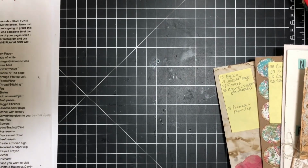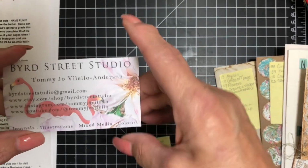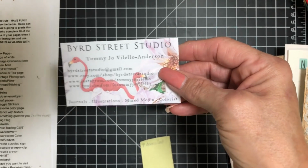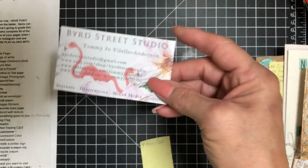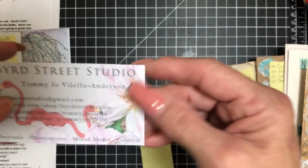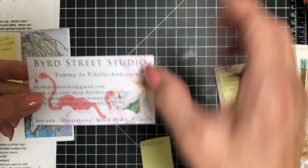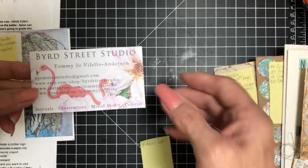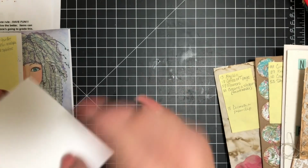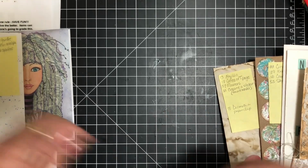And this one said make a business card, and so I did this on my computer so that I can put it in when I mail out things. I usually make thank you cards or whatever, which, let's see, that'll bring me to this. But anyways, I thought I would make my own business card for myself and list my different social medias and what I do. So that takes care of create a business card.